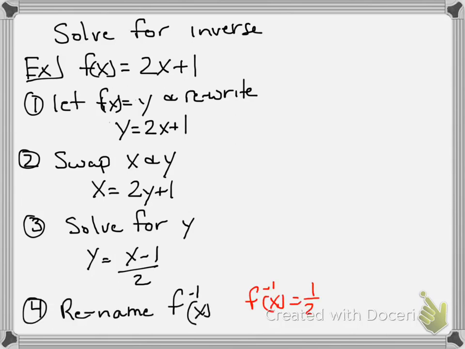Okay, and so now we go back to our function notation. We rewrite this as f inverse of x. So f inverse of x equals x minus 1 over 2, or 1/2 x minus 1/2, something like that. Okay? Good. So that should all be fairly straightforward. This is a nice simple example. It gets trickier as you have x squareds and x's and things like that. So this can get very ugly very quickly.